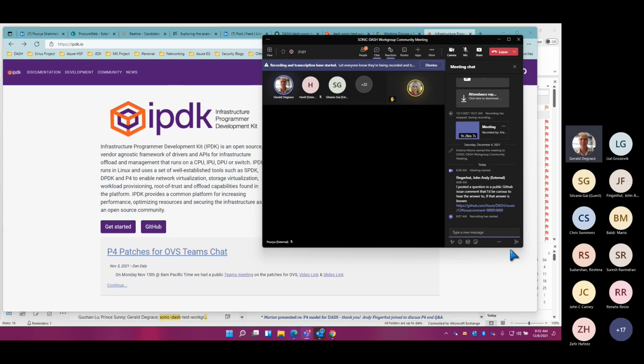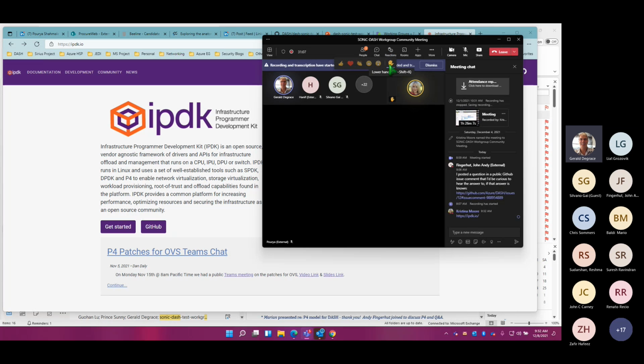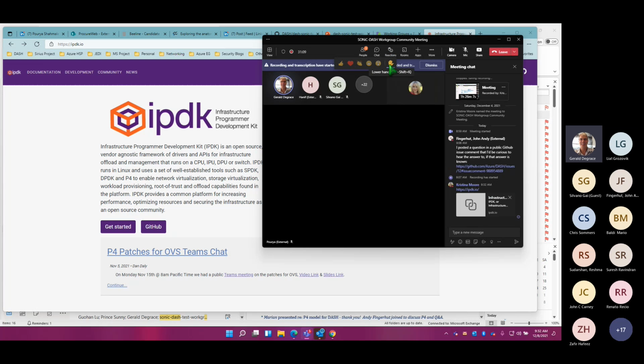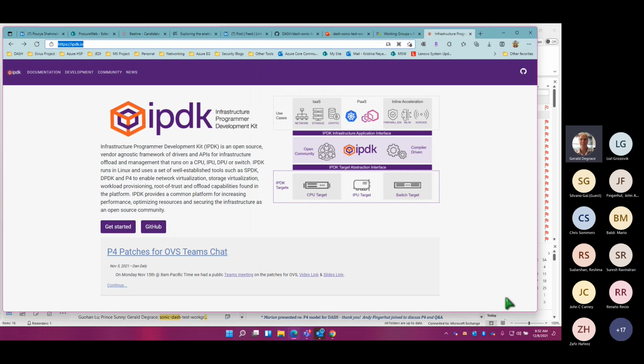It seems like we could use this. Well, that's what I'm not sure about. If we use P4 to develop the behavioral model, can we eventually come up with the IPDK equivalent software model so that we can use that to test against all the variations of hardware? Is that possible, or is this doing something different?